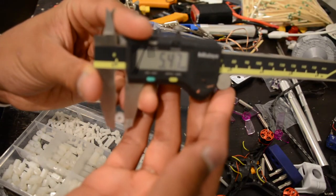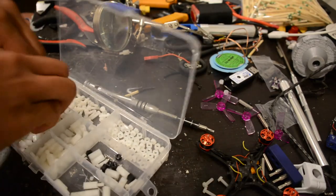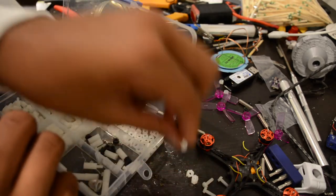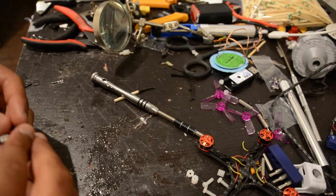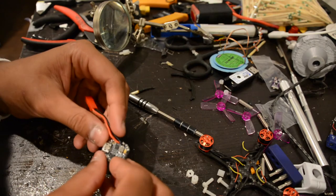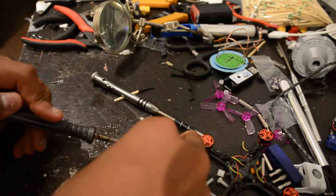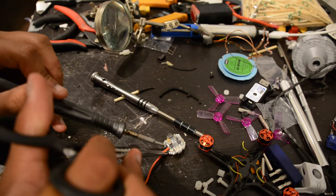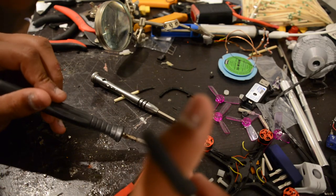These are five and a half millimeter standoffs, so I'll need four of them. Another problem with using the Femto is that — I think it was designed for the Emax Babyhawk — it doesn't actually have mounting holes on it. So I'll either have to design or find on Thingiverse a 20 by 20 mount for it. For now let's just get this power lead desoldered and do a quick rundown of what's on here. I mounted the motors, but note — I missed putting heat shrink over the wires to protect from prop strikes, so be sure to do that step.